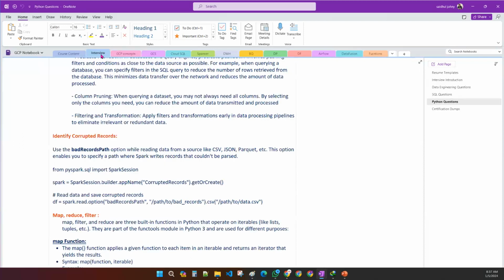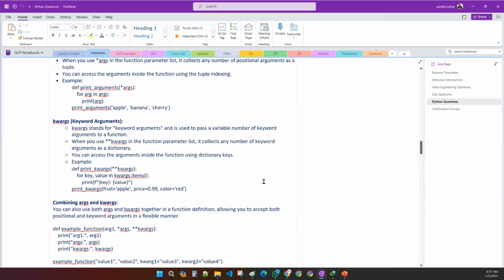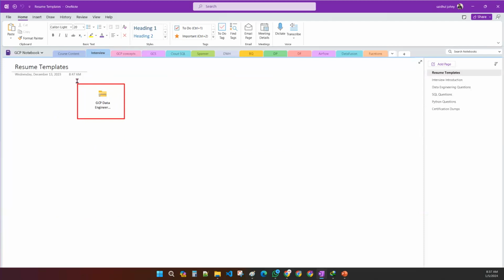And for those who are planning, sir, I am going for the interview, I want to create the resumes. You have the resume templates here. I'm going to share the notes access with you on Monday, guys. Once the registrations are completed, I'm going to share you the access to my notes. Here you have the resume templates. Once you double click on it, I think 20-plus resumes are there, of people who got the job. You can use those resumes.